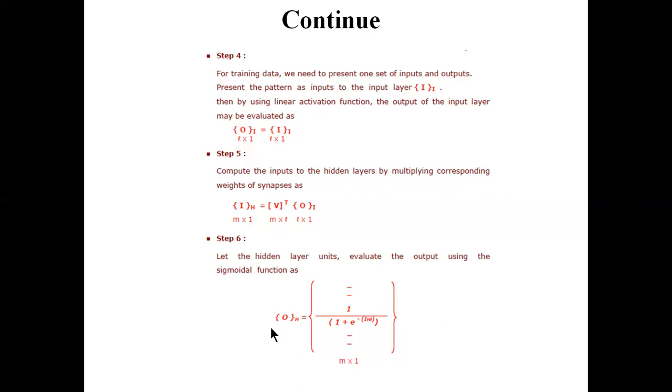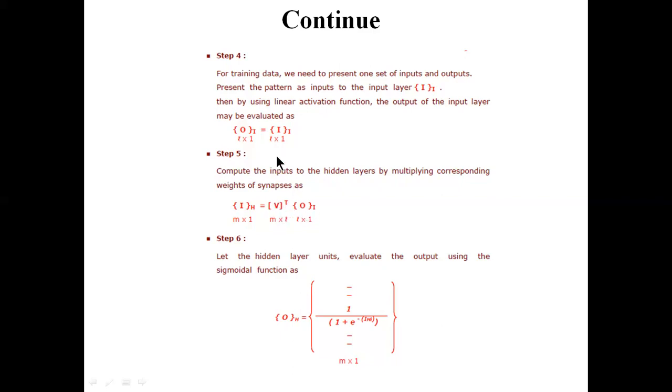And next we need to compute the output at the hidden layer. So I'm going to calculate the corresponding value, and that is given by IH equal to the transpose matrix of V into OI. We already know how to calculate the output of an accumulator, like V1 I1 plus V2 I2 plus V3 I3. That can be simply achieved by matrix multiplication. In matrix format it is simply written as V transpose multiplied by O.